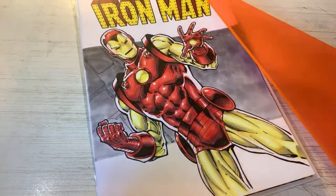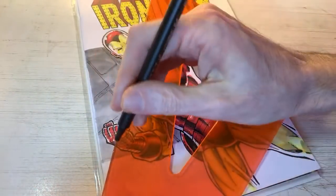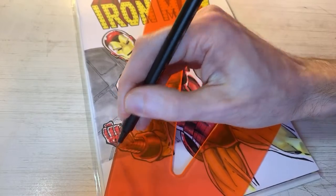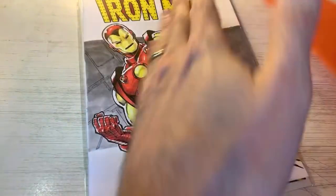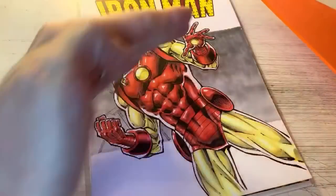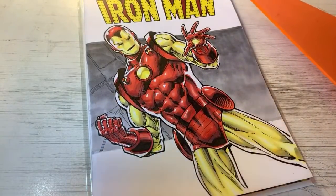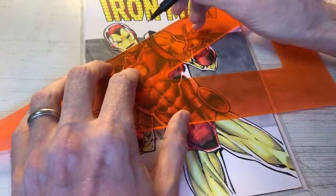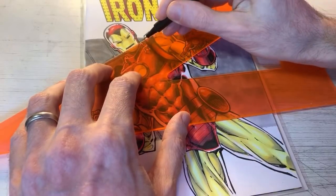So I'm just creating a tech background behind him. Maybe get some angled lines through here so they're not all just vertical and horizontal lines. Well, vertical and horizontal in relation to him, even though technically they're angled on the actual artboard. I'm thinking in the reality he's in. So this is vertical, this is horizontal in relation to Iron Man. So this would be an angled line.